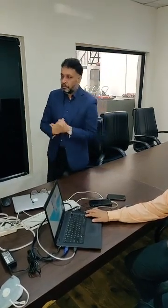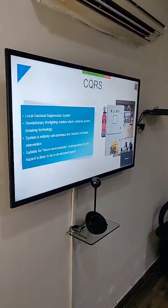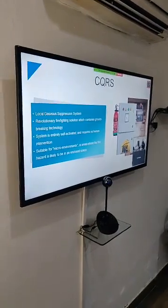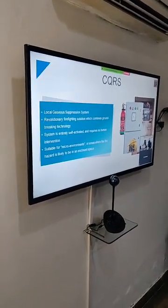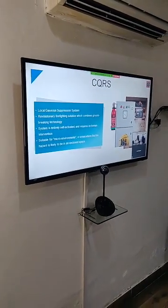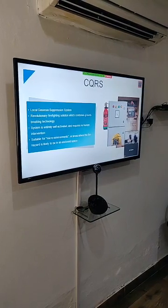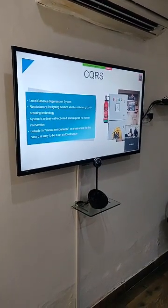Now we introduce our product, which is the Ceasefire quick response system. You can see the beautiful cylinder fitted with the very advanced direct low pressure valve, fitted with the control panel, and this is the small mock-up of the electrical cabinet. The feature of this system is that it's a local gaseous separation system, as I was talking about. It's a very advanced, really revolutionary technology. It's a self-actuated system. You don't need to intervene anywhere.